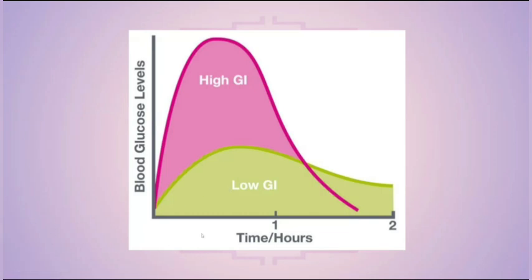Meanwhile, the greenish part is the low glycemic index food. It takes like 2 hours to completely absorb all the sugar in it. It takes in a slow manner, so your blood sugar level is always on the safer side. So the foods which are low glycemic are very safe to take instead of the sweet and high glycemic ones.